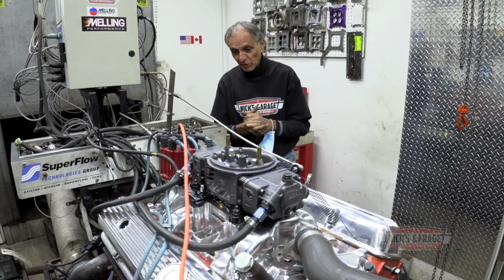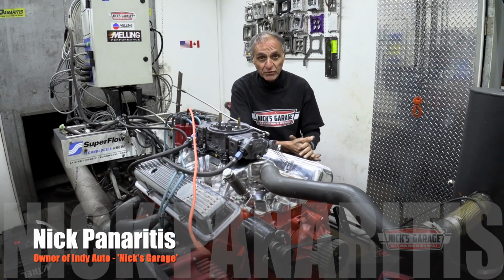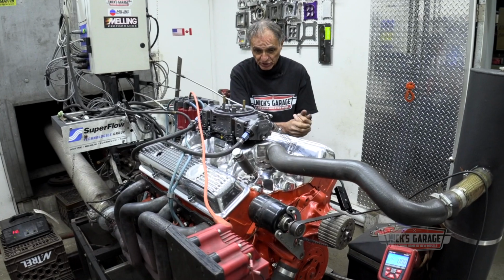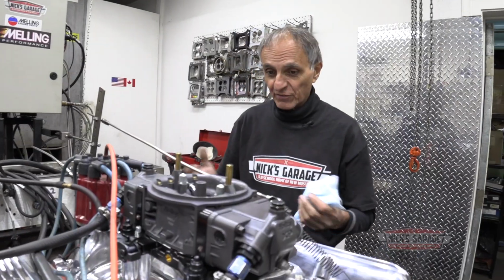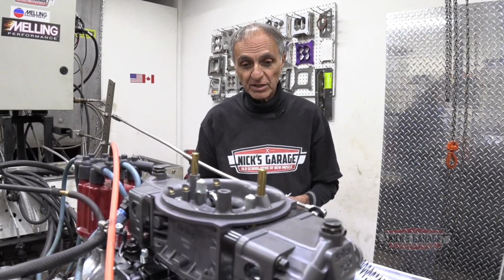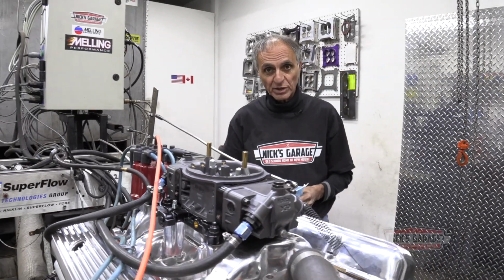So I've got a client of mine that brought me an engine quite a few years ago, an LT1 from a 70 Camaro, which is a Z28, which is a true blue LT1 engine with a solid lifter camshaft, aluminum intake from the factory. And if anybody wants to know what an LT1 is, it's a 1970 350 Chevy small block. They came also from a Corvette and also the Z28 Camaro.